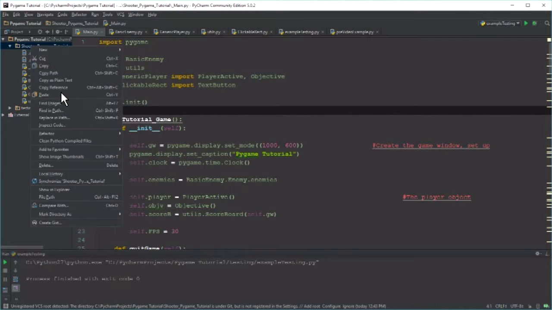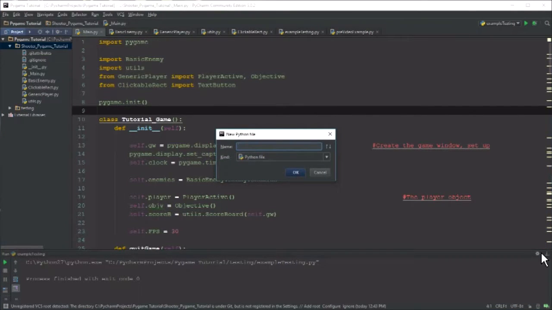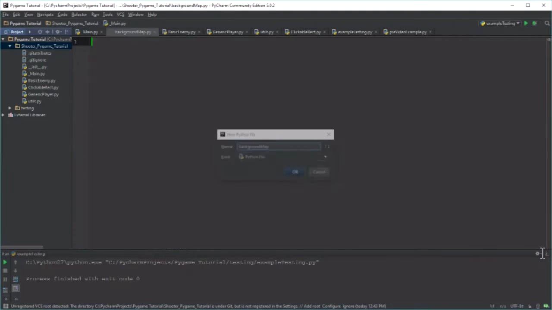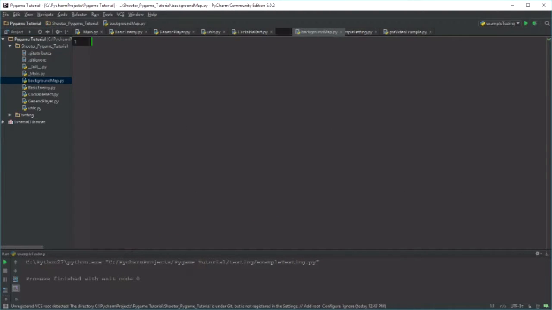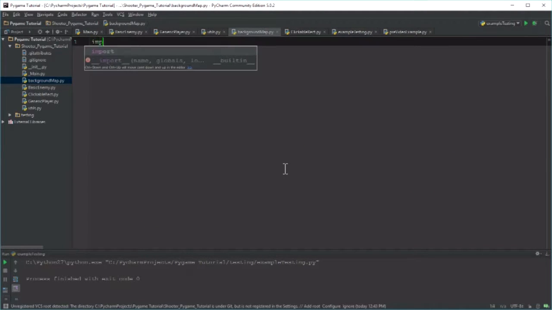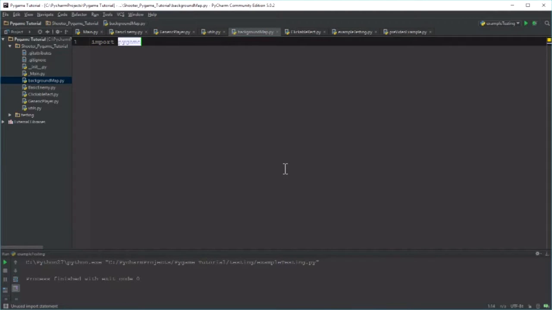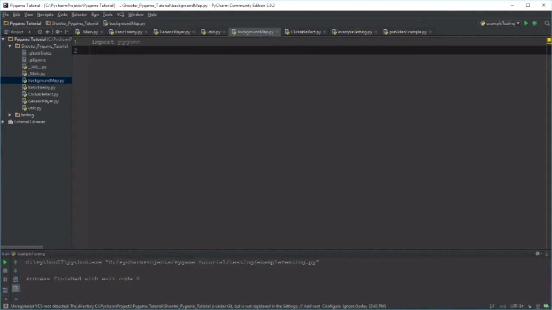To get started, this will be easiest if we create a new Python file, because organizing things in files is always nice. Let's call this one, it's a map, it's a background image. How would we word this? Just call it a background map. I guess that'll work. I just want to drag this over, probably about here, and do our standard stuff. So we're going to import Pygame. We're also going to import, anything else we have to, probably just Pygame, and maybe utils.